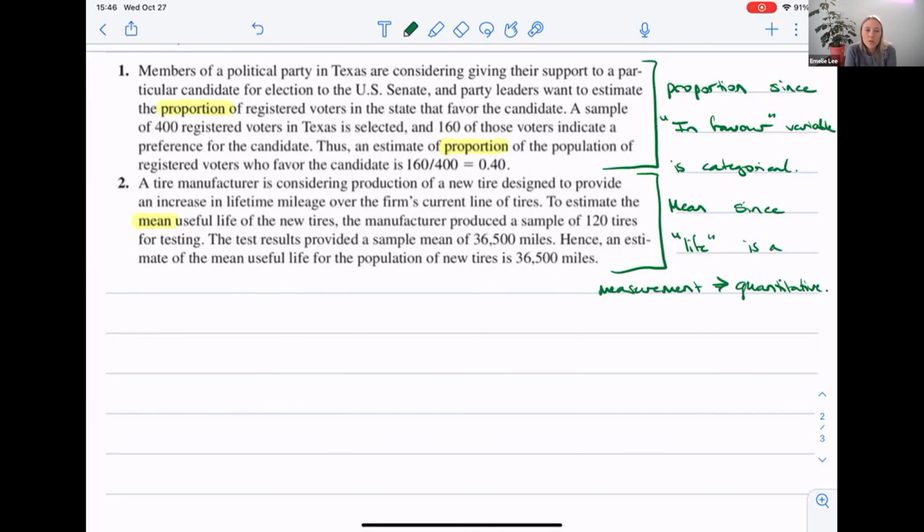Okay, so how we deal with these are going to be a little bit different, right? Proportions behave in a different way than means do, but the framework that we deal with them in is all the same, right? So inference, regardless of what scenario you're talking about, is going to be the same, and that's really nice. So we'll talk about that, talk about the general framework, and then we'll look at the two options.